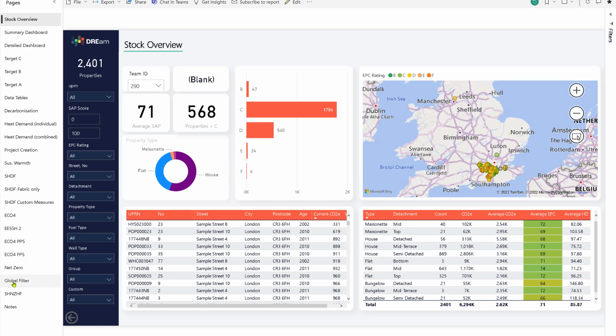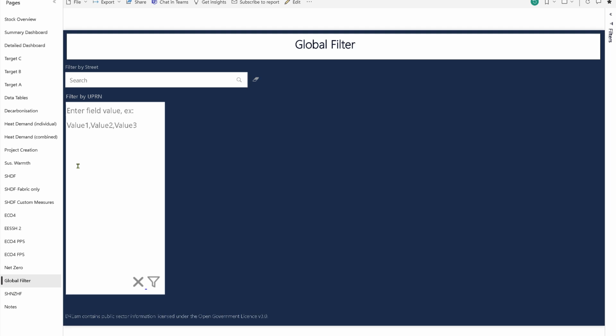There is one option at the end here where it says global filter. If you enter property UPRNs into here, click this filter button, it will filter the entire report just for the UPRNs that are in this table.